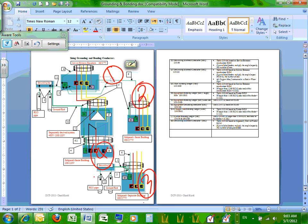Panel number three, it's going to be a panel, 480, in a separate building. So I have to go outside the building to reach a separate building. Any question about these three panels? Everybody understand what we're doing here, right?